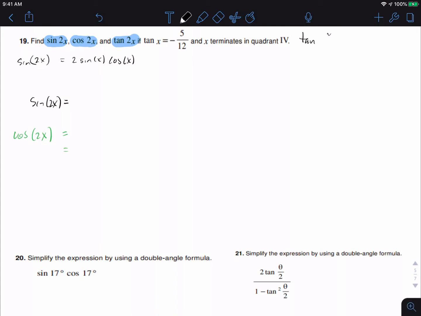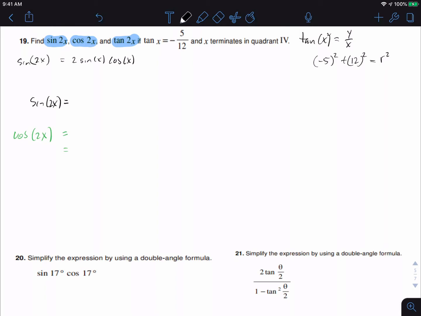Tangent of x is actually y over x, not y over r. I was thinking sine for some reason. My apologies. Bear with me as we're going through this whole online world. I'm trying more to think about the technology than I am about the math. So from here then we know it's going to be -5 is my y, plus 12 squared is equal to my r squared, and that's what I'm looking for.